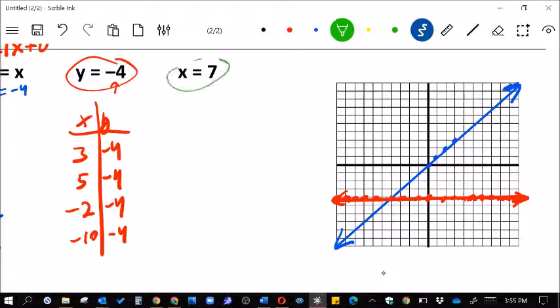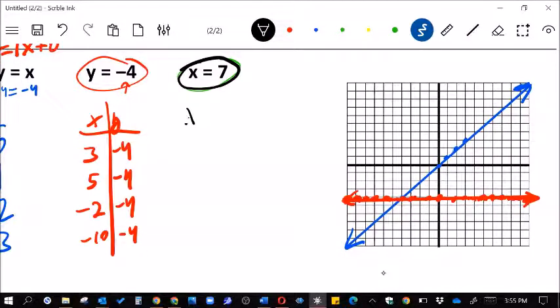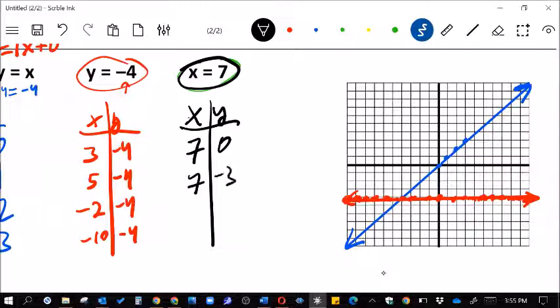Well, now let's look at this one. Let's use black because that's actually easier to see on many of these. So for that one, let's do the same x, y. So x is equal to 7. I can't make the x equal to, say, 0 or 2 or 3 because it can only be 7. So x is 7, and then the y is 0, or x is 7, y is -3, x is 7, y is 5.